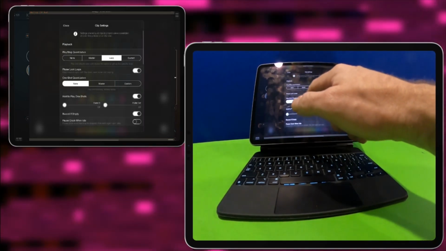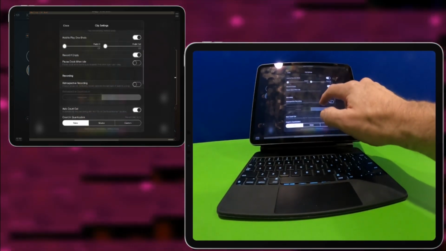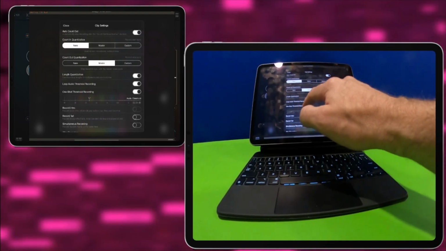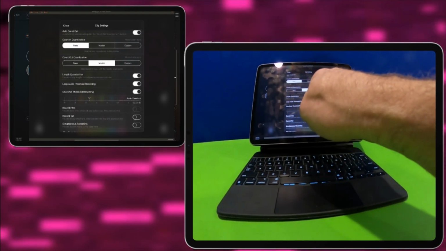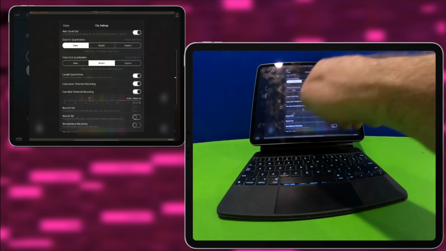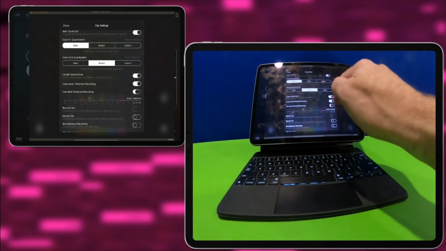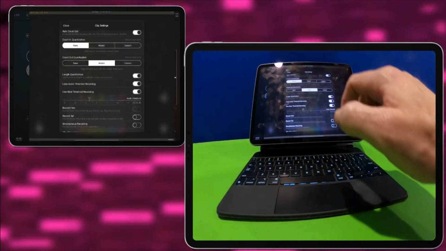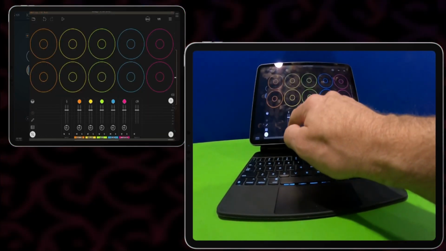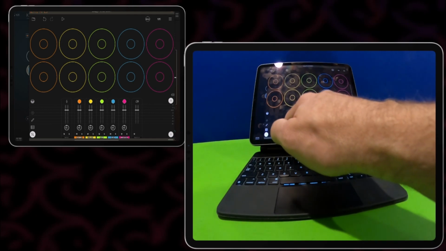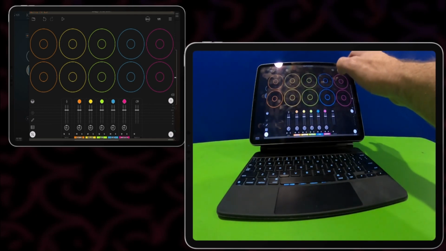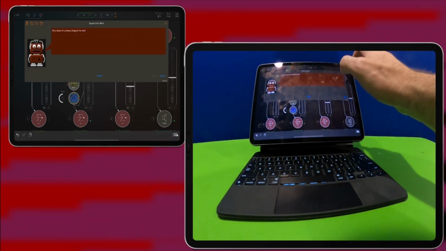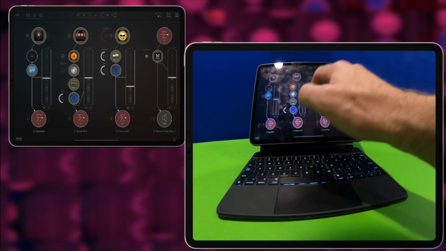So let's go to clip settings and retrospective recording, no count in, threshold. So there's nothing going in, but if you put on threshold, it'll start recording when it hears sound. So I'm going to make sure the mic's off. And let's hear it.